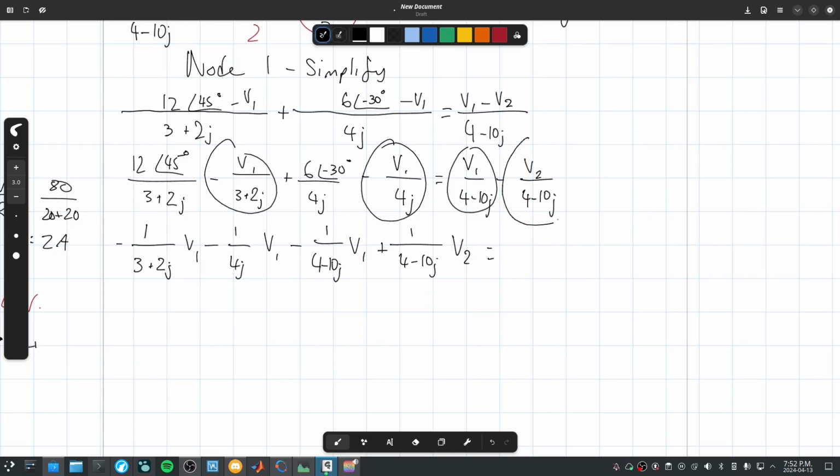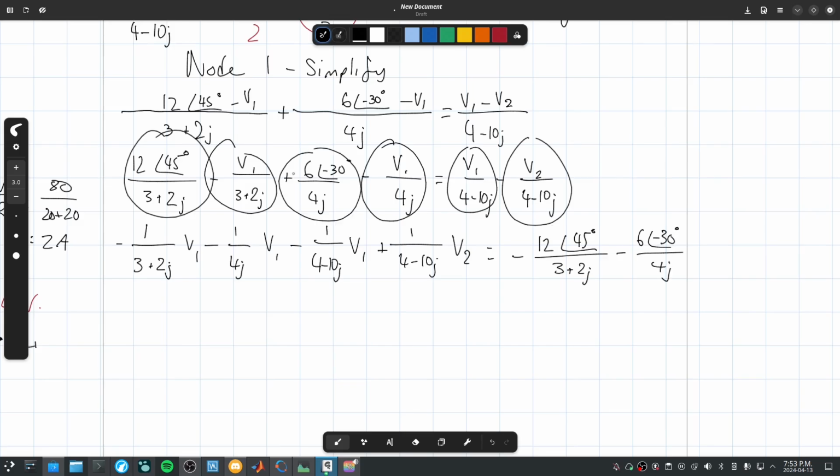Is equal to. And now we move these to the other side. I'm circling these because I have an insane habit of skipping over terms. And if you find that you are in the same situation, do this. Just circle the stuff that you've done. So, here's our equation. And now we collect terms.